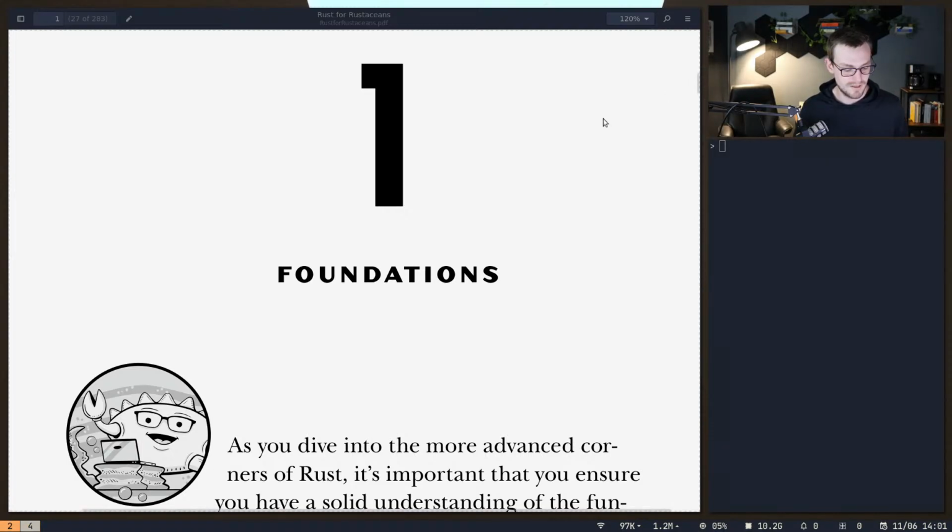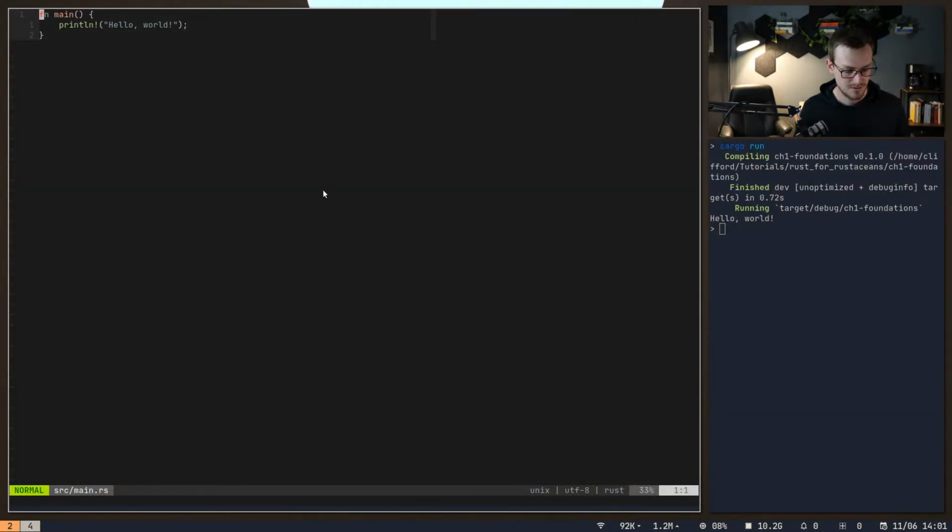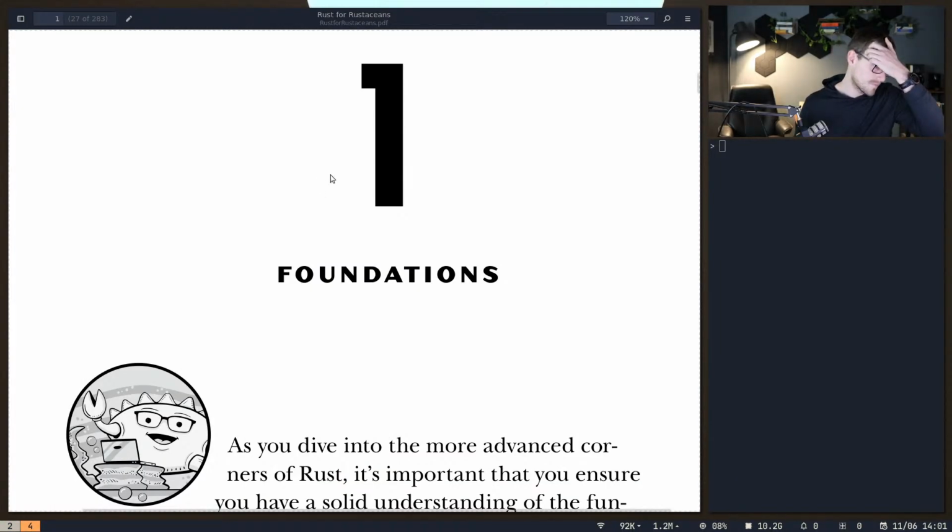Obviously, if there is any code, we can go through that. But I'm skipping the intro because that's just some pretty basic information about what the book is about, what it's going through, who Jon is, that sort of thing. Basically, Jon's great, and the book is for anyone that has pretty much finished the introductory book to Rust, the Rust book, which is also great. But yeah, here we go.